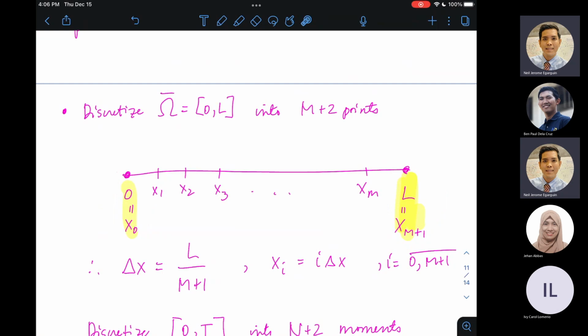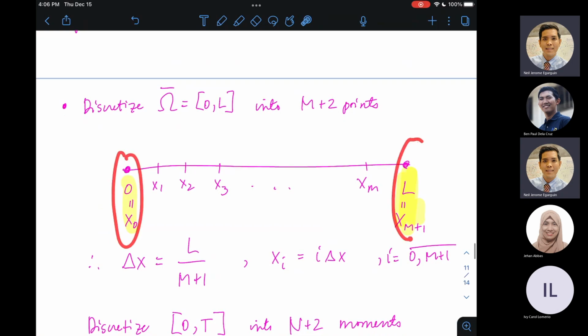And then the idea is to approximate the value of the solution U or the temperature U at each of the mesh points x1, x2, x3 until xm all throughout the time discretization, right? Hindi na natin kailangan tingnan kung ano yung nangyayari dun sa magkabilang endpoints because we already have the boundary conditions. So it's just finding m function values at every time step. So yun yung hinahanap natin. What's the temperature at xi, i going from 1 to m for all time values?